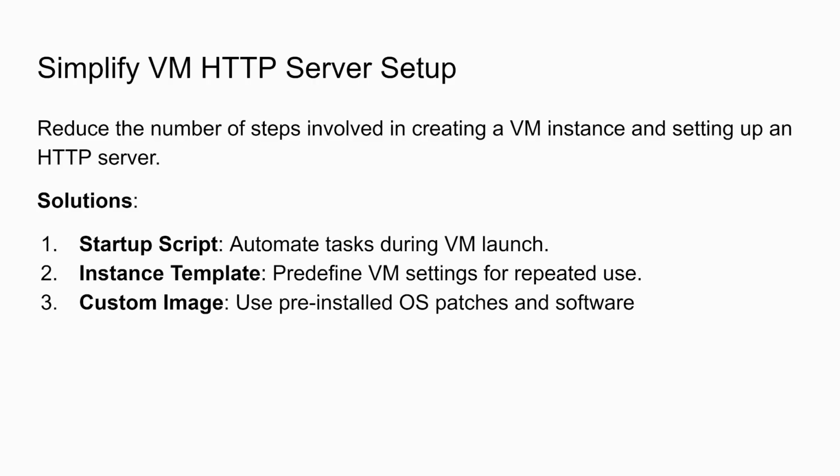We have different solutions for that. Right now, whatever we have done is, after creating the virtual machine, we did the SSH and installed all the necessary packages. But we have alternative solutions, three different ones which we can go with. First is the startup script, where we can automate the task during the virtual machine launch. Next we have the instance template, where we can predefine the virtual machine settings for repeated use. And the third is something called a custom image, where we can use pre-installed operating system patches and software to start.